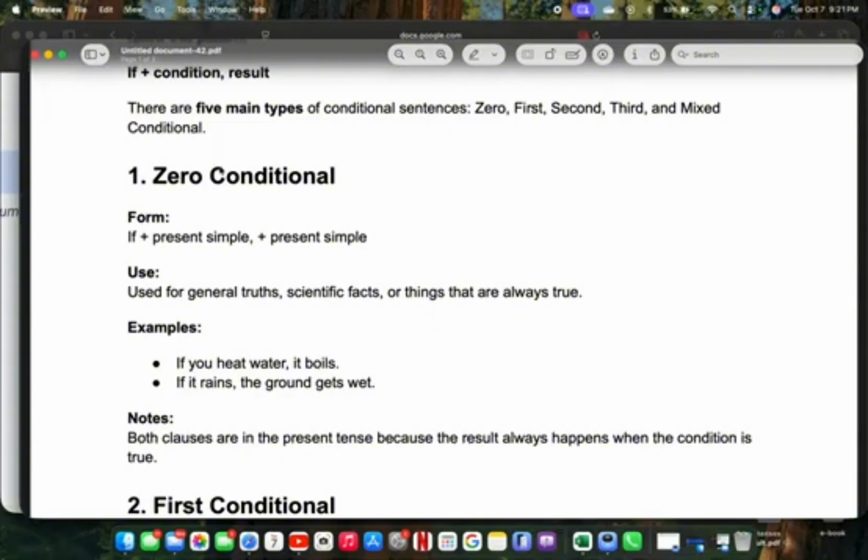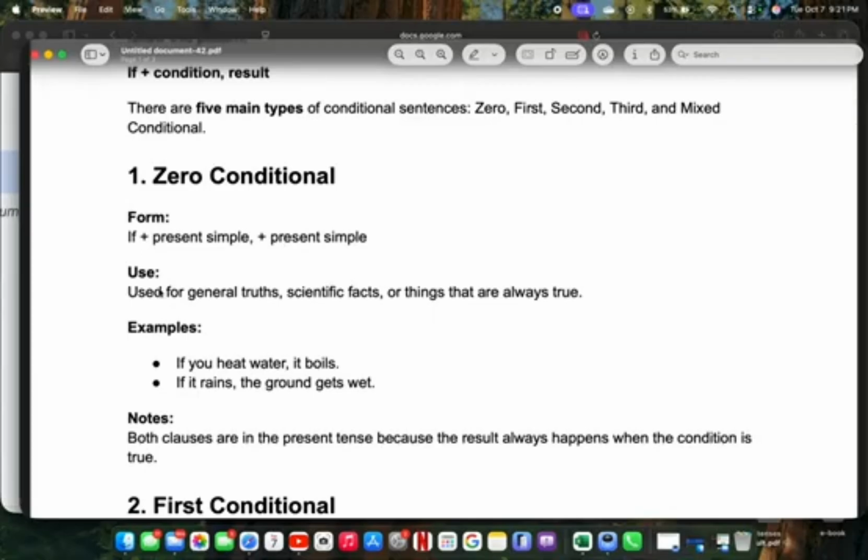Okay, so untuk zero conditional, kita guna if, present simple dan juga present simple. So, in this sentence, semua memang kita guna dalam konsep present simple. Okay, present simple tu yang tak ada ing, yang tak ada ed, just yang ada s dengan tak ada s. Tu je. Okay, so bila masa kita nak guna zero conditional?